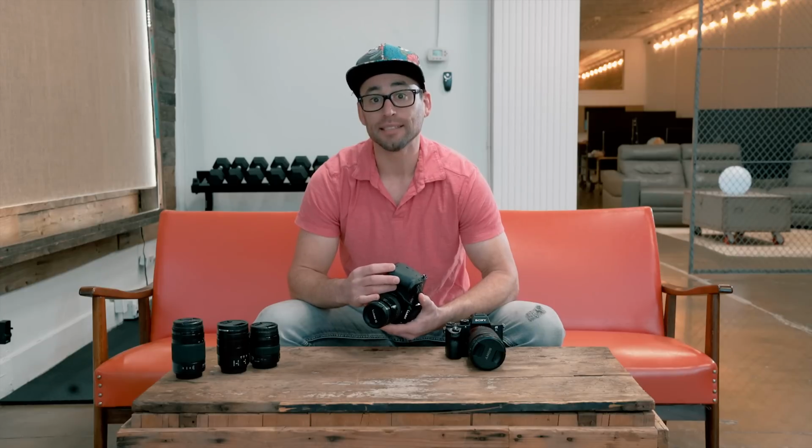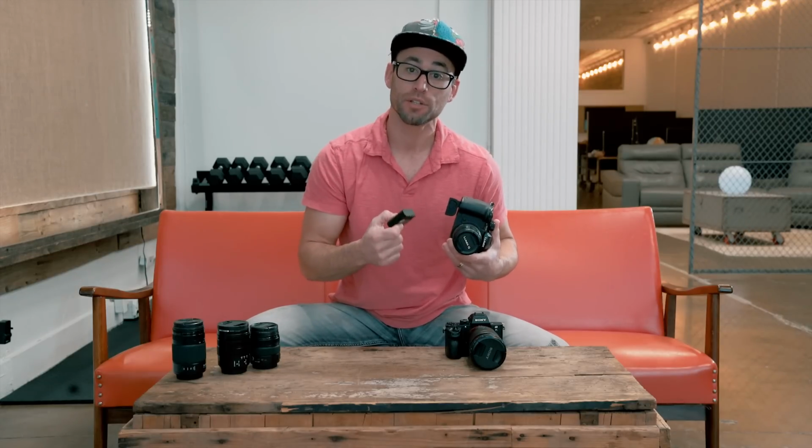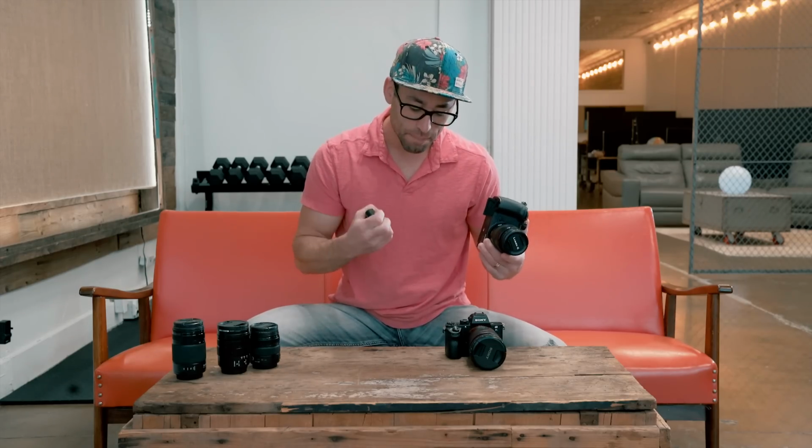Back to it. Immediately, I feel a difference in size, okay? If you're a Sony guy like myself, you know what I mean. I have a good idea why the size is different, especially on the right-hand side of the grip. It's probably because of the massive, amazing battery within the GH5S. This thing is huge. Do we need a battery test to show that it lasts longer than the Sony A7S Mark II? Probably not, because we all know the battery in this camera is horrible. Hopefully when Sony updates, they put in the bigger battery that's in the A9 and other cameras they're coming out with now. But as of right now, let's not compare.